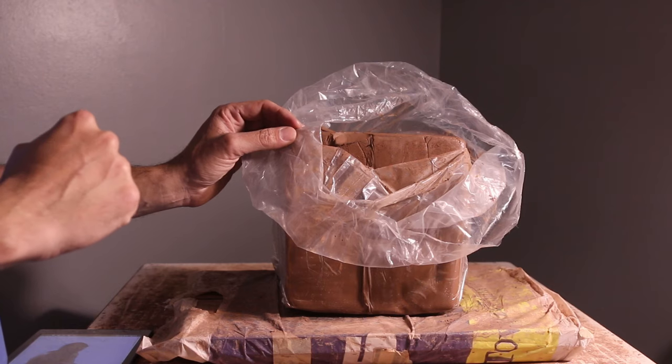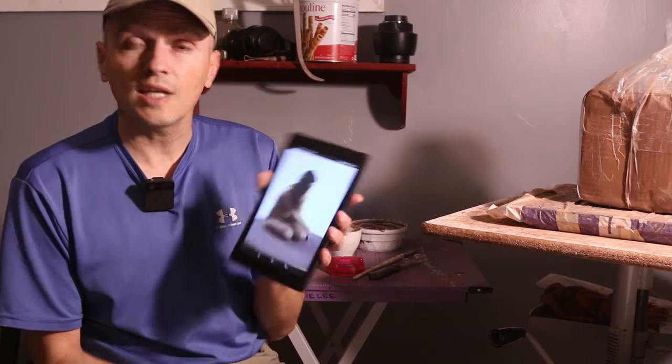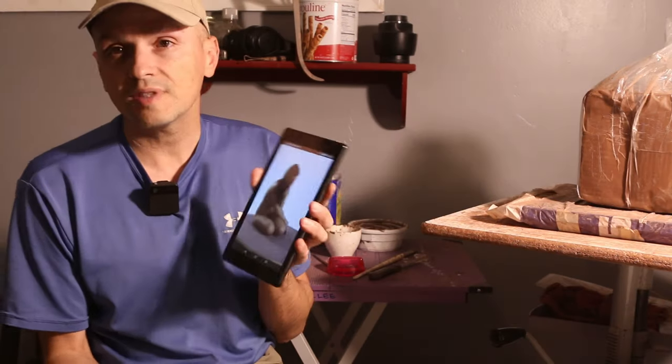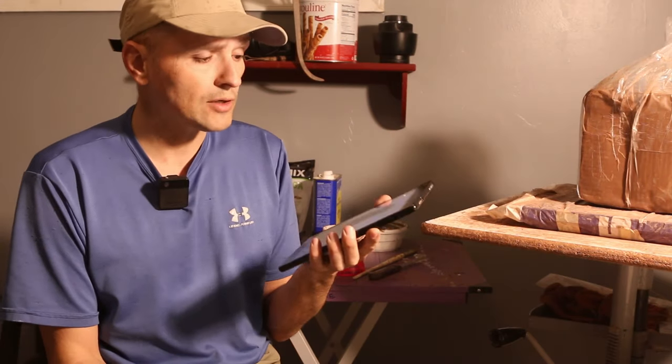So this is the clay I'm going to be using, and the project we're going to be working on today is... So this is the pose that I'm going to be using. I'm looking for a computer to buy so I can use as reference, but this is what I use. It's an Amazon Fire tablet.